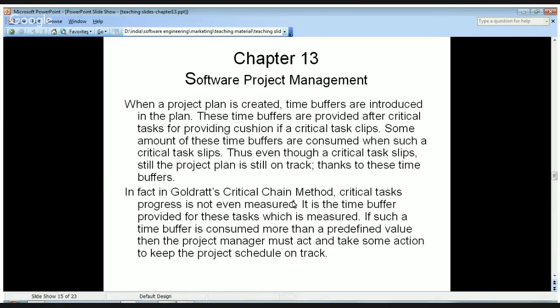In fact, in Goldratt's critical chain method, critical task progress is not even measured. It is the time buffer provided for this task which is measured. If such a time buffer is consumed more than a predefined value, then the manager must take some action to keep the project schedule on track.